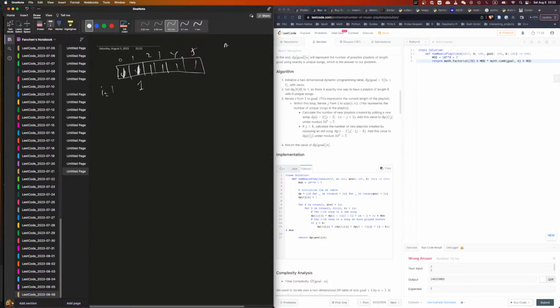If n equal to 2, okay, j is 1, so we have 2. N is 2. J is 1. 2 minus 1, 1 minus 1 is 2.